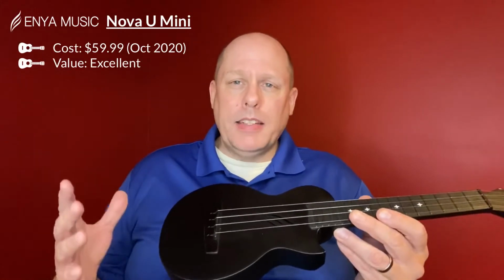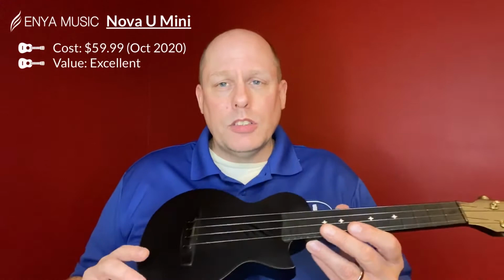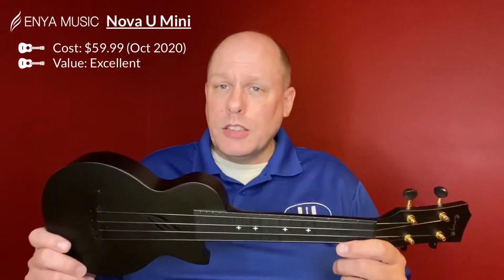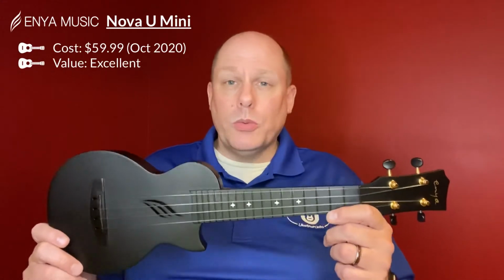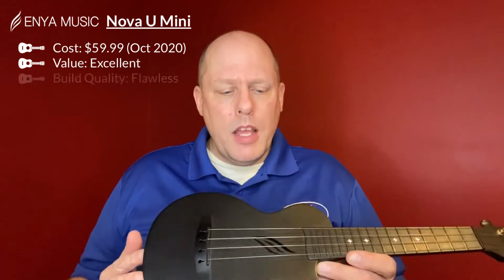So, in my mindset, even at $59.99, even if it goes up a little bit, it's a good value for what you're getting, especially if you look comparatively to other plastic ukuleles and other ukuleles with a plastic slash carbon fiber mix. Now, in terms of build quality, a couple things I want to say.